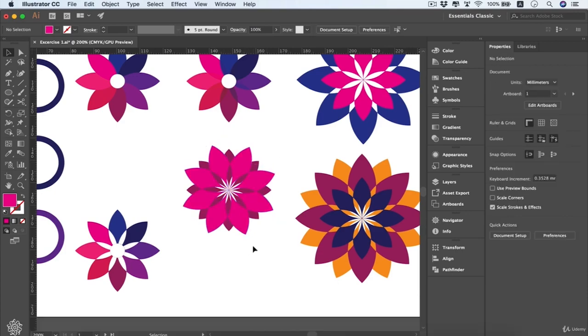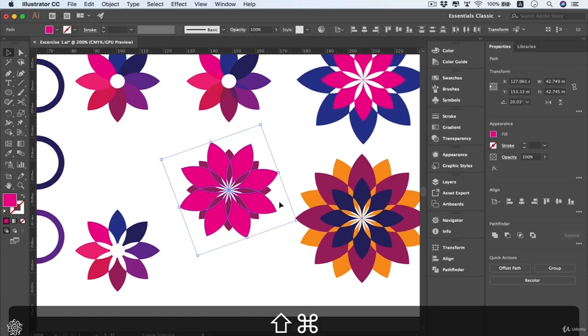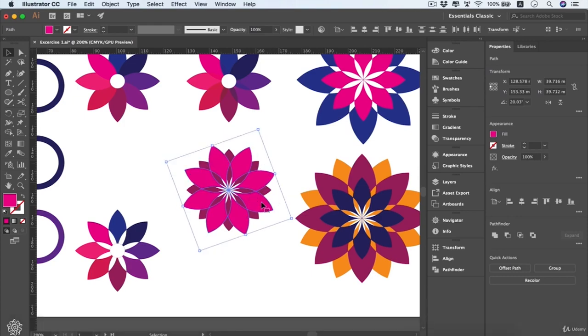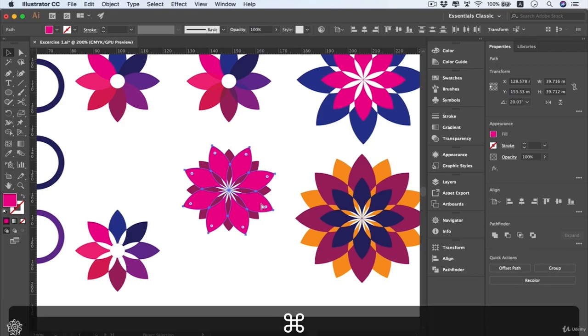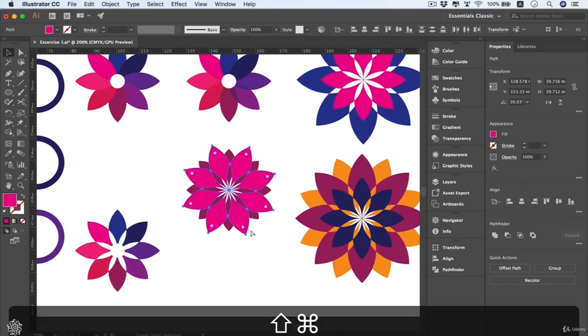And also you can get it more complicated than that by duplicating that flower again. Like in here we got 3 flowers on top of each other with different sizes, as you can see. So let me duplicate that one again. I'm gonna undo that to get them reselected, and I will redo that. But now I've got my shape selected. Then I'm gonna duplicate that, Command C and Command F. Then I'm gonna bring that shape to top by pressing Command Shift and right bracket, and it will be on top.